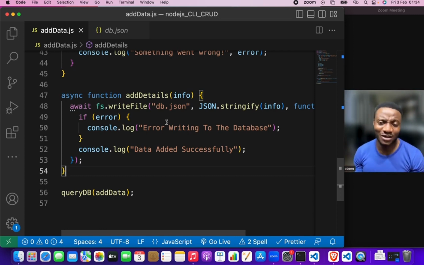I hope you've been able to learn a whole lot about file system, generating user IDs, using the terminal and all that. The next thing we'll be doing in the next video will be all about editing data. So we'll pick this data that we have created in this video and edit them in the next video. I will see you in that one too.